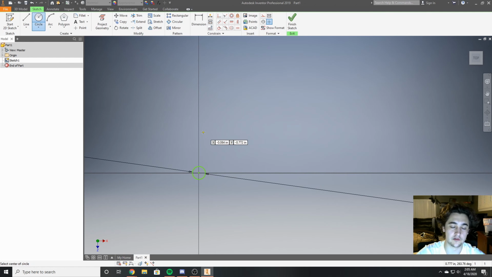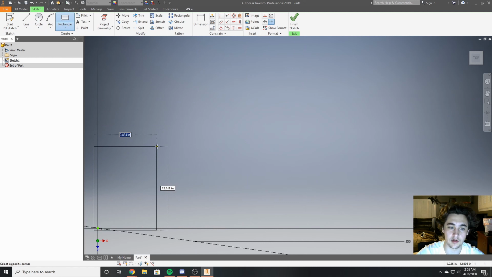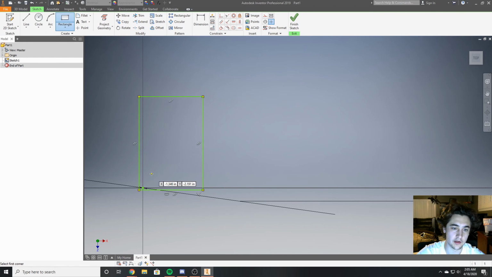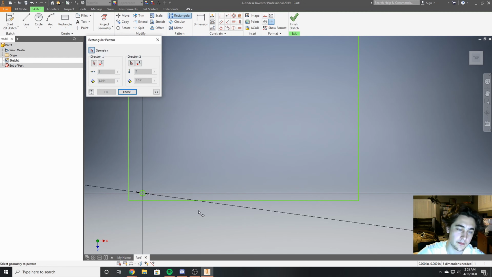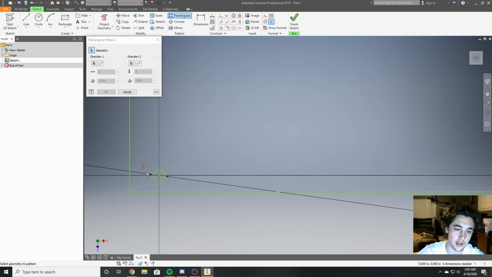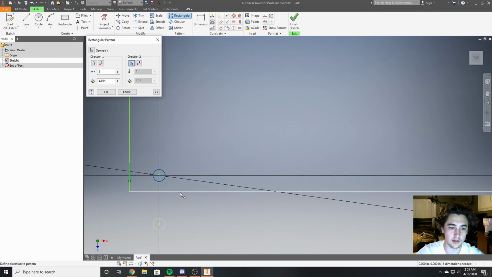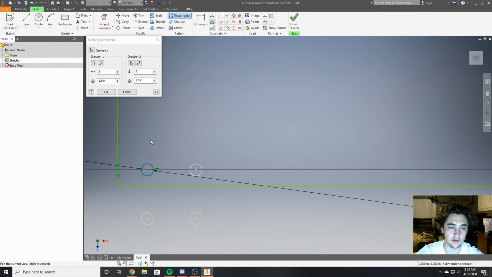So say I had this, right? But I wanted this to be on a rectangle, like a rectangle plate. It's like a plate of holes, right? I can do that. We already had the rectangle made. We can use our rectangle tool right here. We can select the geometry we want to have duplicated, which in this case would be that circle, right? And then we can select our direction 1, which in this case would be along this line, and then our direction 2, which in this case would be along this line, right? So now we're duplicating in the upward direction and the side direction, right?